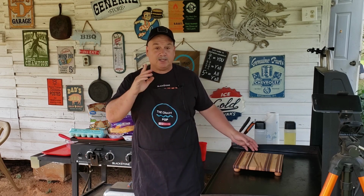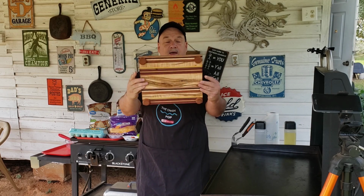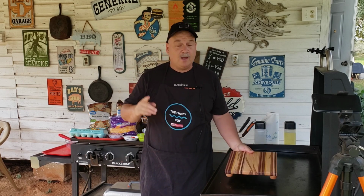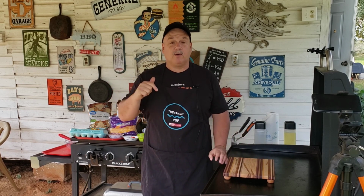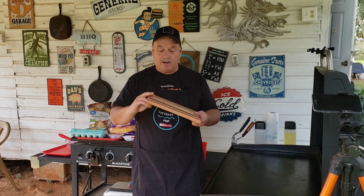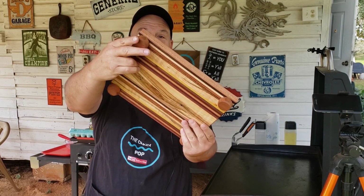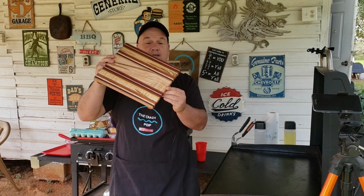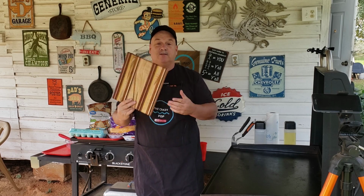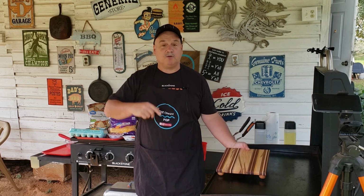But before we do, I got to show y'all something. Y'all check out this beautiful cutting board that was handmade to me by a very good friend, Michael, over at the Wandering Wood Whisperer. He does some Blackstone cooking, he does some other things. Y'all need to go over there and check him out. I mean, just look at this awesome work he's doing, y'all. It's even got little feet on there. Look at that, that is so cool. It's too pretty to use. Now, I will use it for thumbnails and other things, so if you see this in the thumbnails, this is handmade, custom made by the Wandering Wood Whisperer. Go check them out.